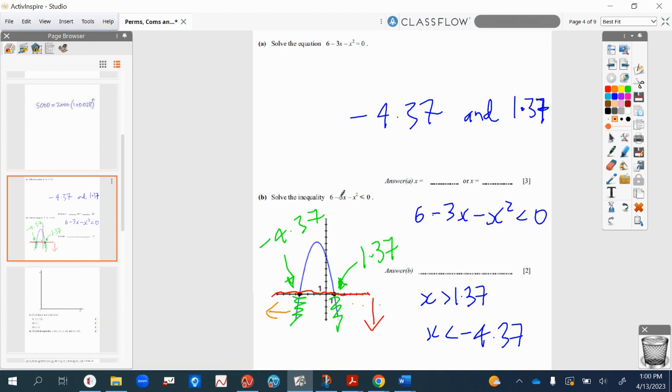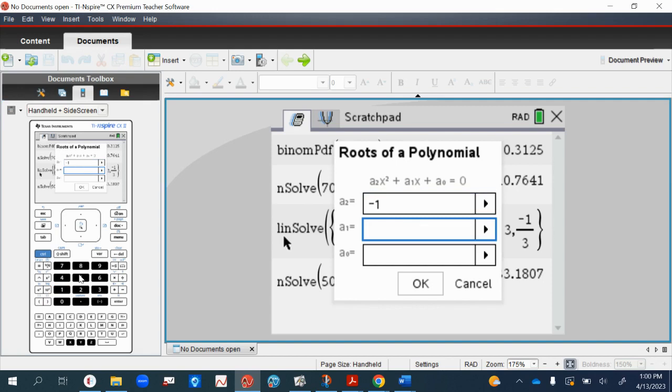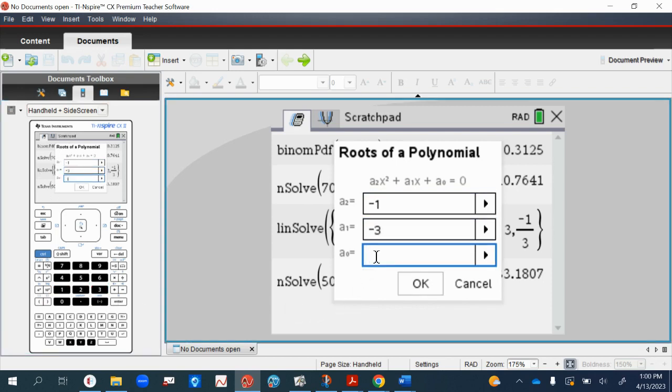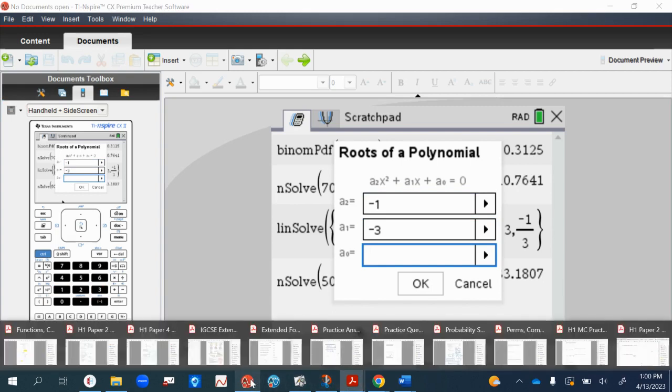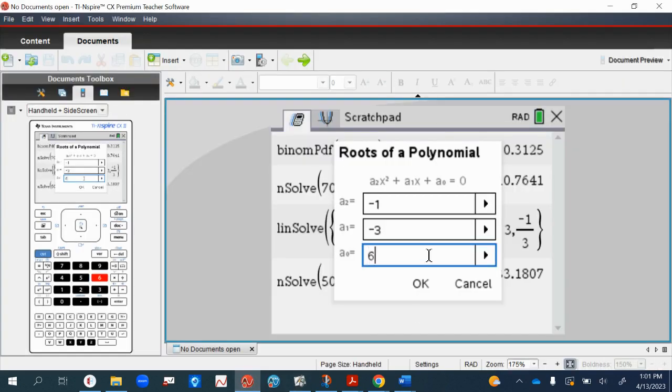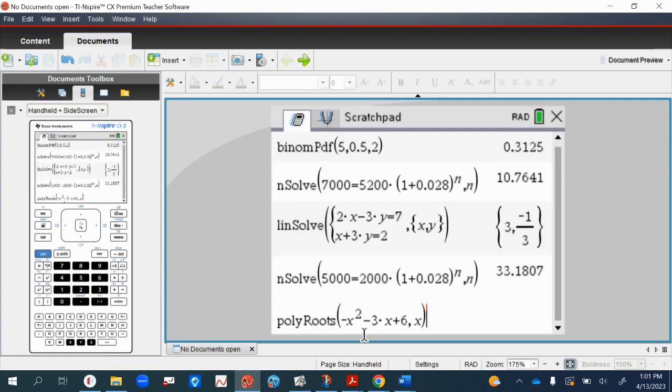So the coefficient of x is minus 3. So then you've got to go back in and put it in here. Again, choose that negative button. And the last one is going to be 6. So the number without any x's is just plain old 6. So just because they've written it in a different order there, don't let that confuse you. You're looking at what's the coefficient of x squared, what's the coefficient of x, and so on. And then you click on OK, and it fills it all in for you.